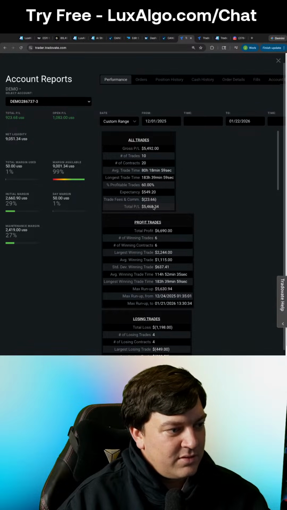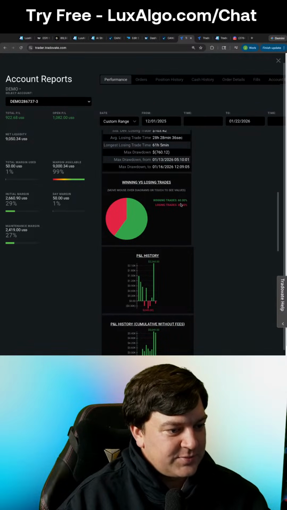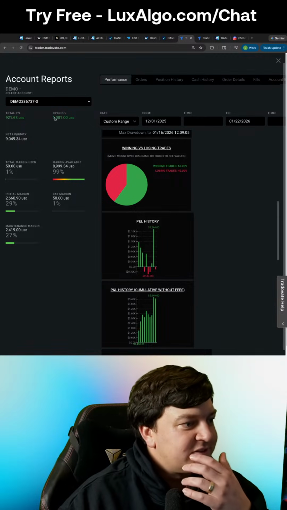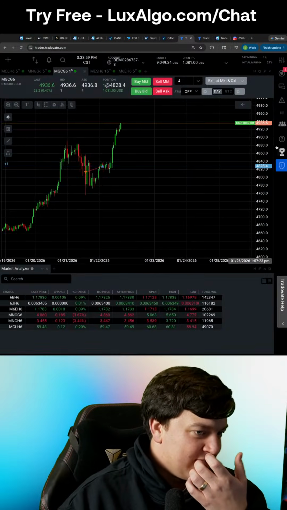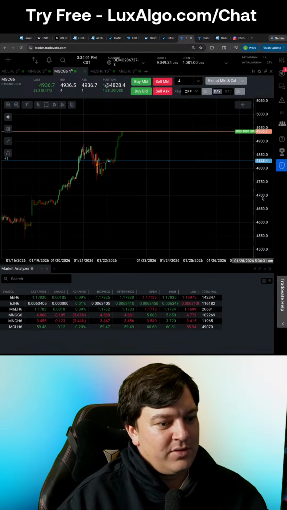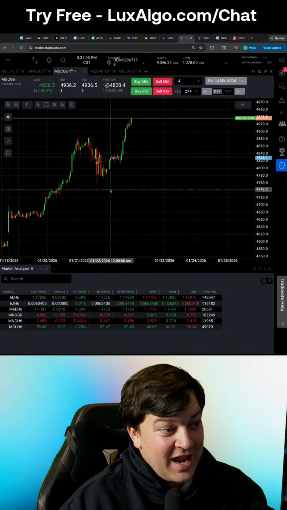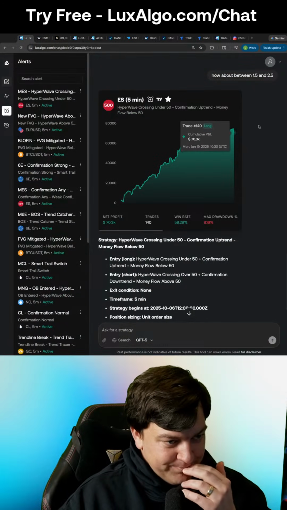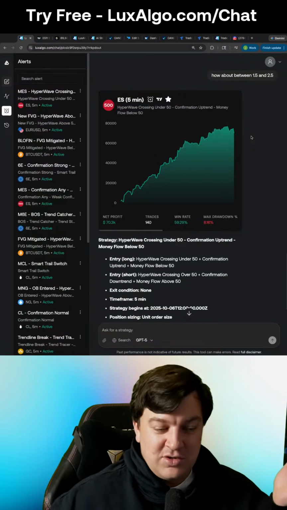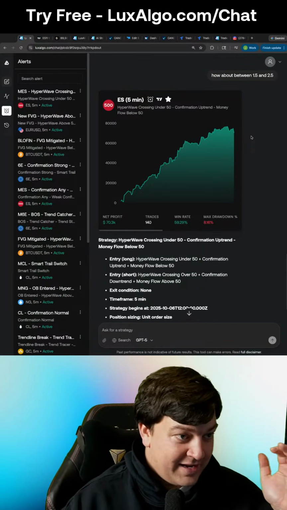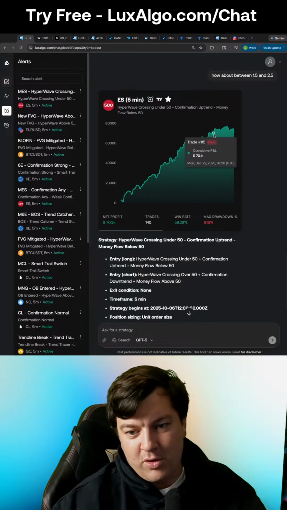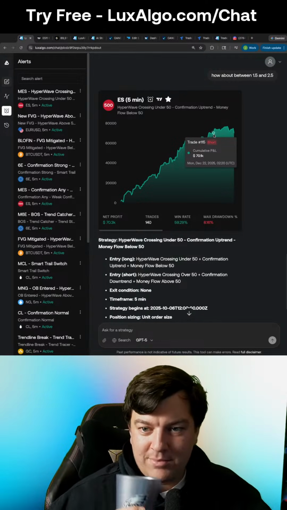Unreal. So it's had a 60% win rate. It just had its biggest win of $2,200. And it's currently in another long, man. This is a great market for gold. And this strategy, we looked at it earlier. It's actually outperforming gold. It's insane. But that's it, guys. And then you sit back and you just monitor the trades. And you're good. Can you do this on Webull, Robinhood? Yes, you can.